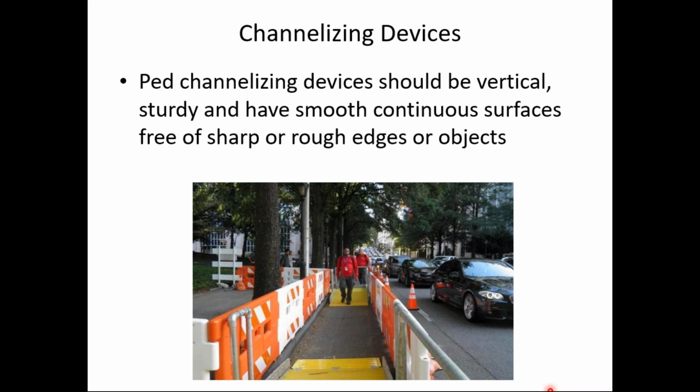And I realize there's a bunch of examples in between, but the things I would look at in making that decision are sight distance. Can drivers see pedestrians? The curb radius. If it's a large curb radius where traffic can kind of fly around the corner, I'd probably put detectable warnings where I might not if it was a tighter radius. I'd look at traffic volume, both ADT and peak hour volume. I'd probably also look at traffic control. I know some agencies have a policy that if there's a signal or a stop sign or a yield sign on the driveway, that is the trigger that they will install detectable warnings.